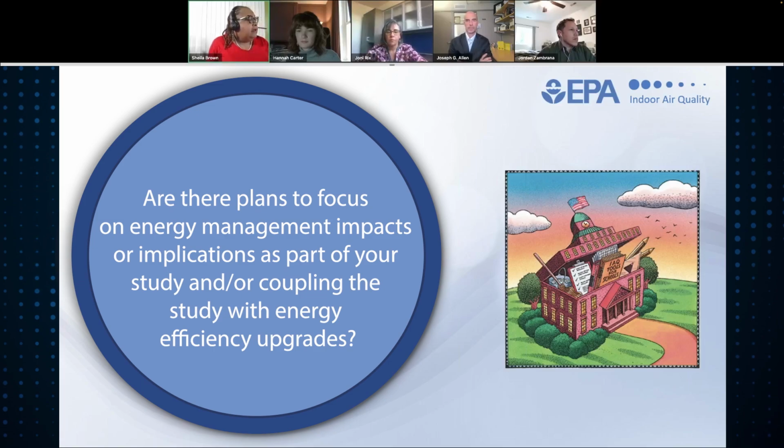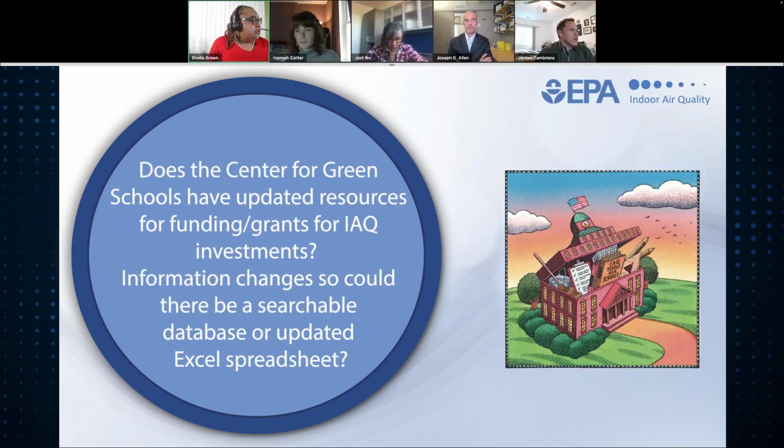So Hannah, does the Center for Green Schools have updated resources for federal, state, and local funding and grants available related to IQ investments? This is always an issue where the information is very ad hoc and changing. Could there not be a searchable database or even an updated Excel?